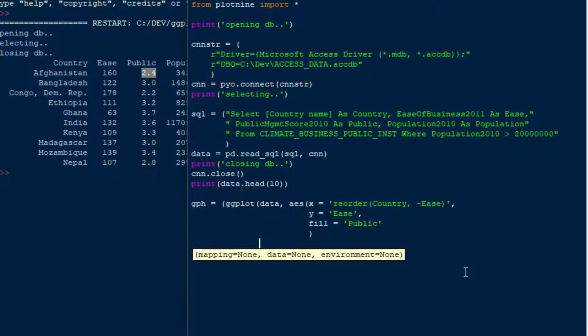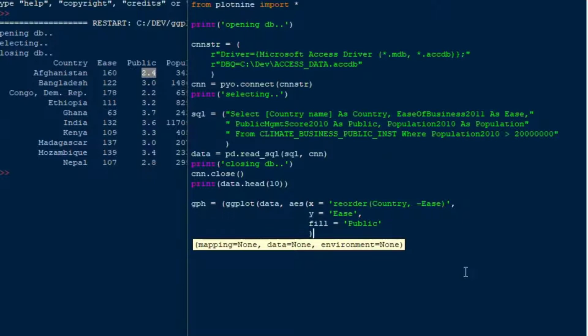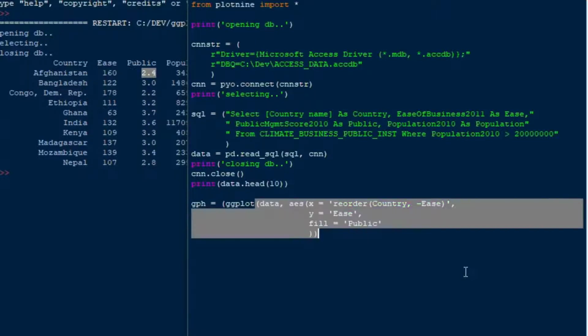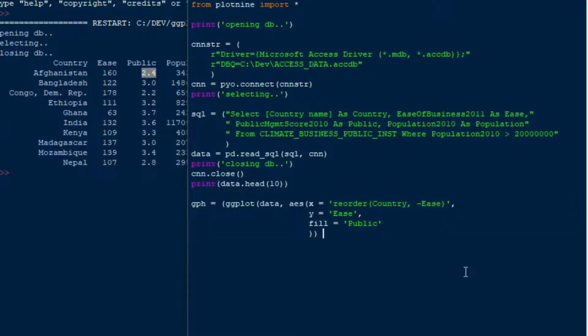And that's going to allow us to see, if they got a higher score, by color, how are their public institutions. So we should see a better score of ease of use also has better public institutions, I suppose. That would make sense. But I guess we'll find out when we do our graph here.